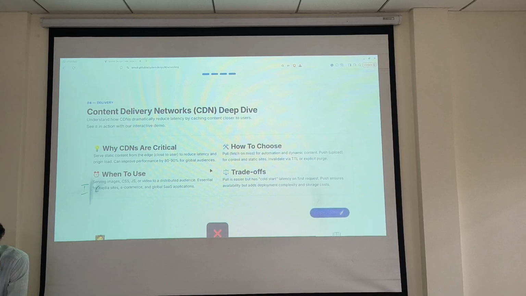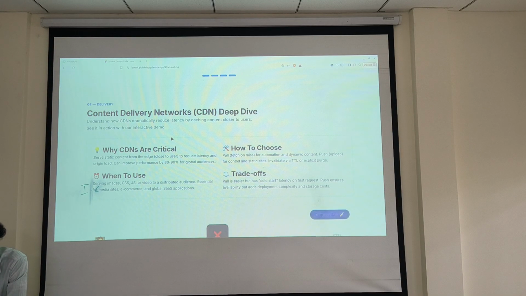So a CDN is about how content is delivered. What is the major purpose? Whenever the server loads static content, like images on your website, which are static and not dynamic, you can use a CDN. It will be faster for loading the images.